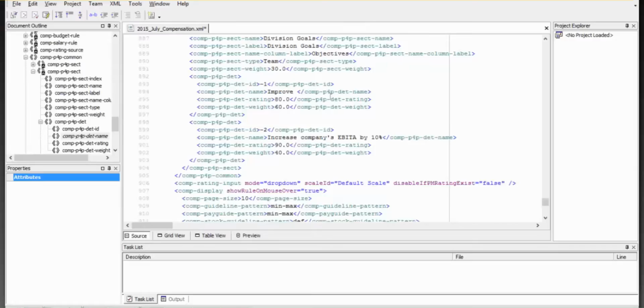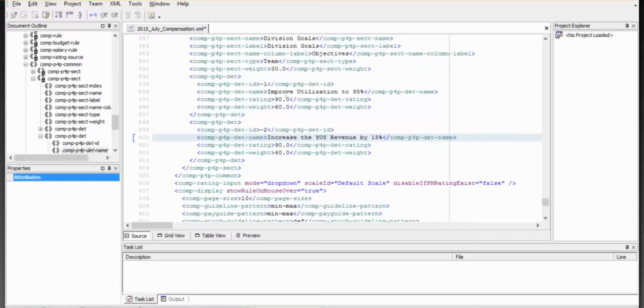Improve utilization to 95%. So achieved 90%, and increase year-on-year revenue by, let's say, 15%.